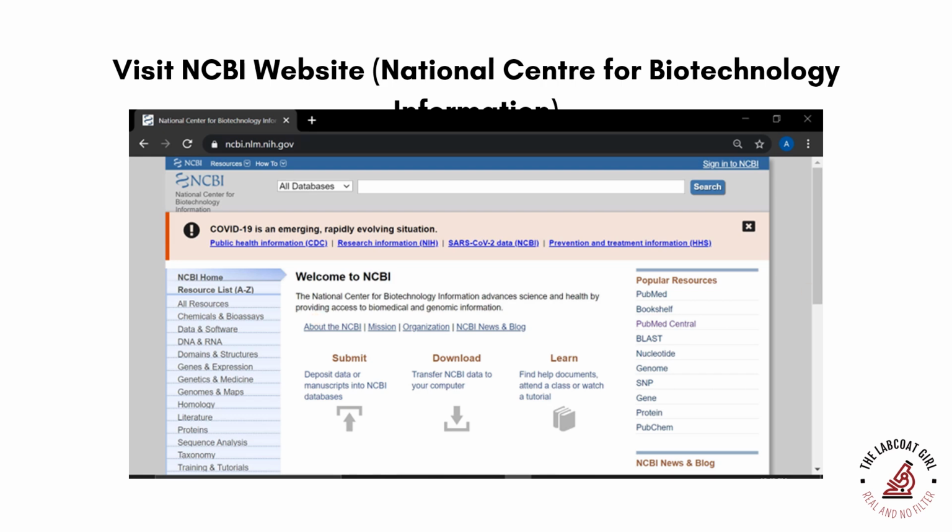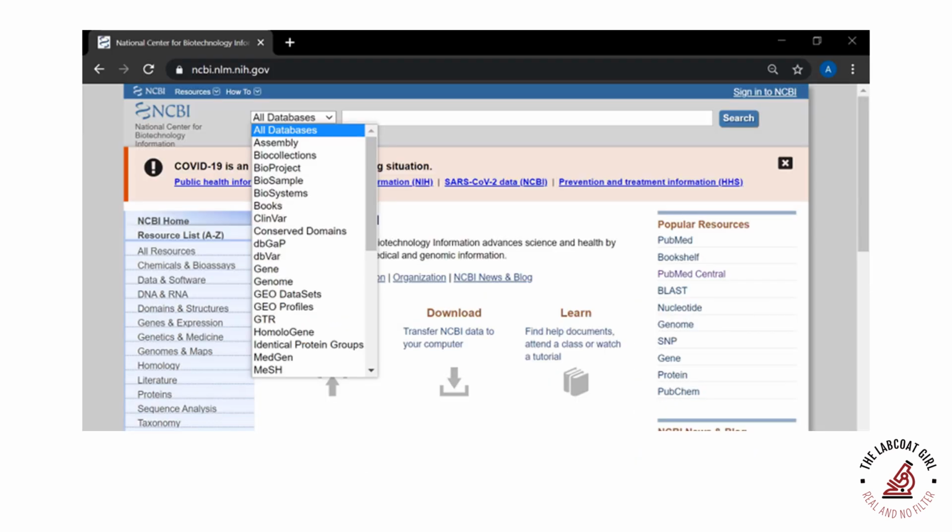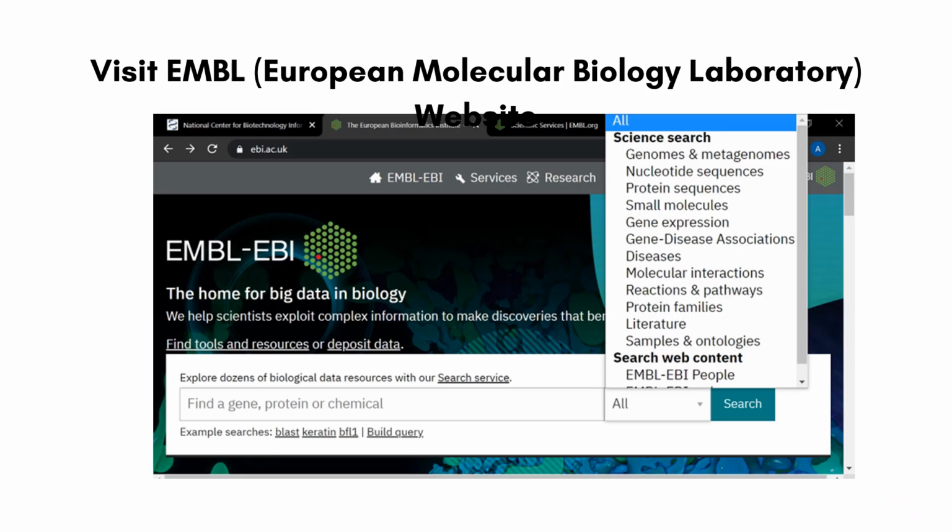That's all. So moving next, as I said, if you click on this all databases option, you'll see a set of options available. So these are the options and many more, right? Here you can see there's an option to scroll down. I'm not going to scroll down, and you can just do it on your own as well. So this is how the home page of NCBI looks. Okay, that's all you have to do. Go visit and explore.